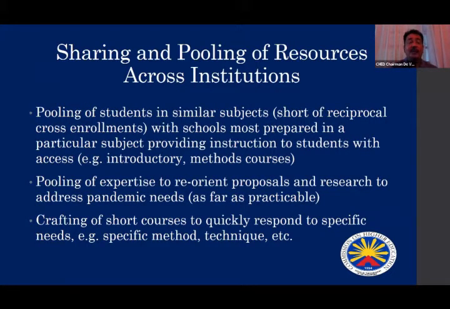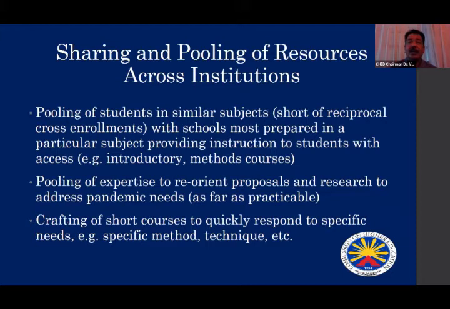The third one, or the third area or challenge that I'd like to put on the table is how do we share and pool resources across institutions? This is going to be a very challenging exercise because in the Philippines, we have basically developed silos of institutions. I have always said in my public pronouncements that one of my frustrations in the commission is that state universities and colleges don't like working with each other. They are rather suspicious of each other. And it is worse when you talk about how public universities work with private universities. This is because in the Philippines, universities look at each other as competitors.